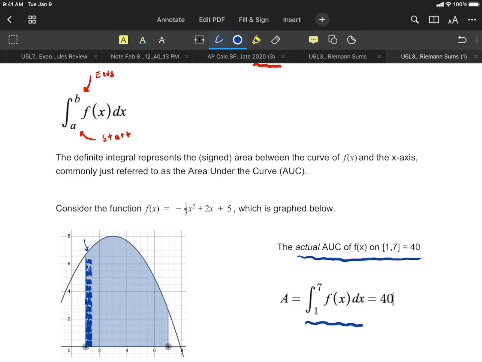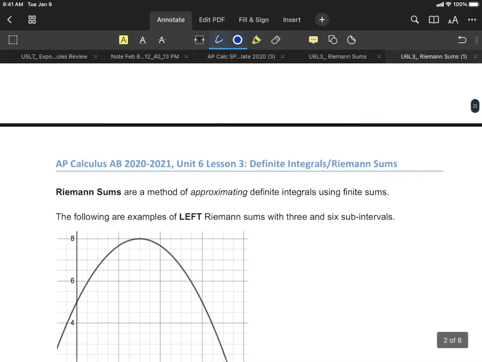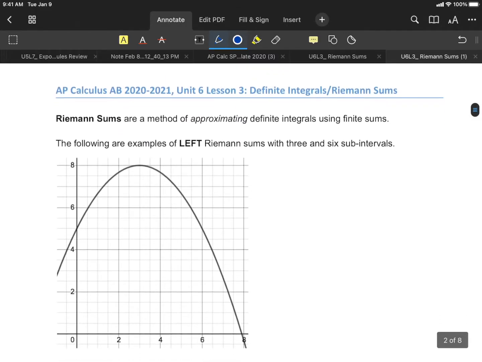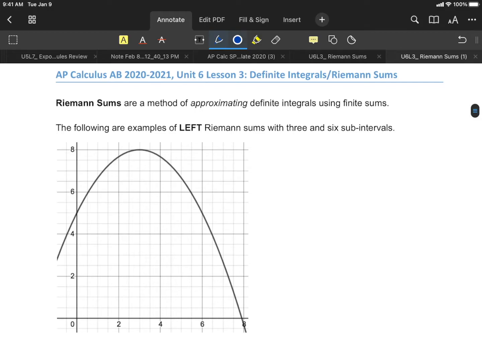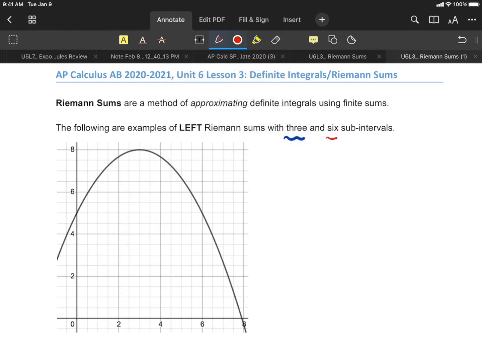And what we're going to learn today are the most common methods of approximating the areas under these curves. That is known as a Riemann sum. So there are 4 types of Riemann sums. It's basically going to just be how do we draw the different shapes that we have and how many of those shapes are we going to have. And so it's a way of approximating this area. There's going to be 4 types: left, right, midpoint, and trapezoidal. And it's going to matter how many sub-intervals we have.